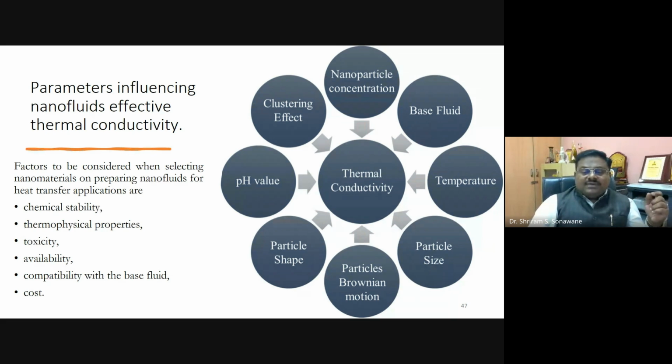The factors affecting surface tension are temperature and surfactant. Adding surfactants can reduce the surface tension. Surface tension decreases with increasing temperature. This is very important. Particle size and shape also play a very important role, because the presence of particles can alter the surface tension. So this is very, very important as far as this particular point, compatibility with the base fluids, is concerned. Next slide, please.